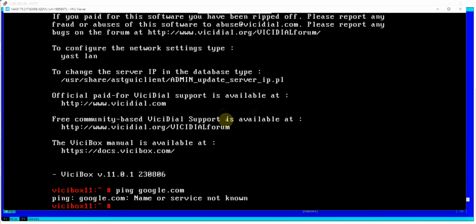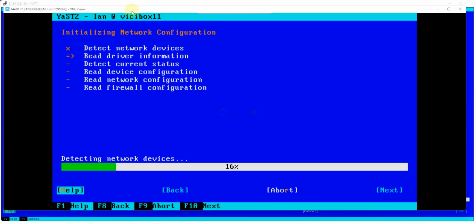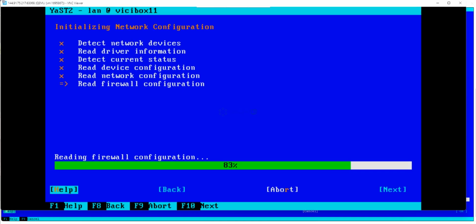Yeah, let me check over here. This is also one of the issues: if you update the YaST LAN, it's going to disconnect. So we will now reconfigure it so that it can get internet.